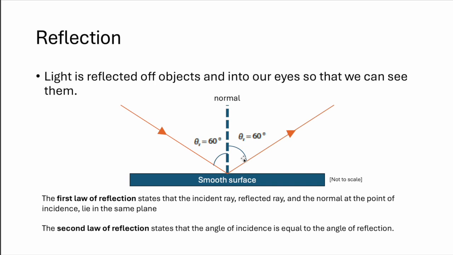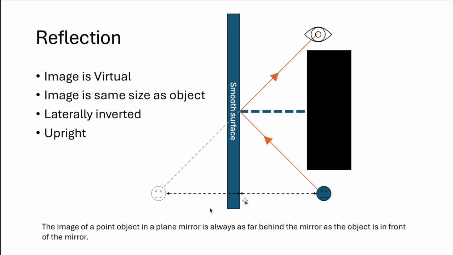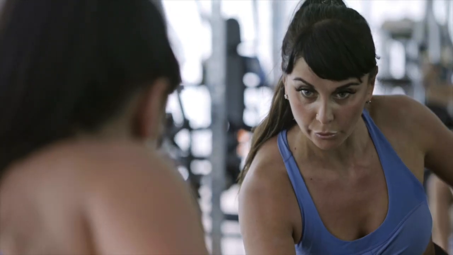So using the mirror to look at things out of your original sight will always be as far behind the mirror as the object is in front of the mirror. Simply put, it's just the distance between the item to the mirror. You will see it as the same as from the mirror to its image. Mirror images are virtual, which means to say that these images that you see cannot be casted onto a screen and they are of the same size.